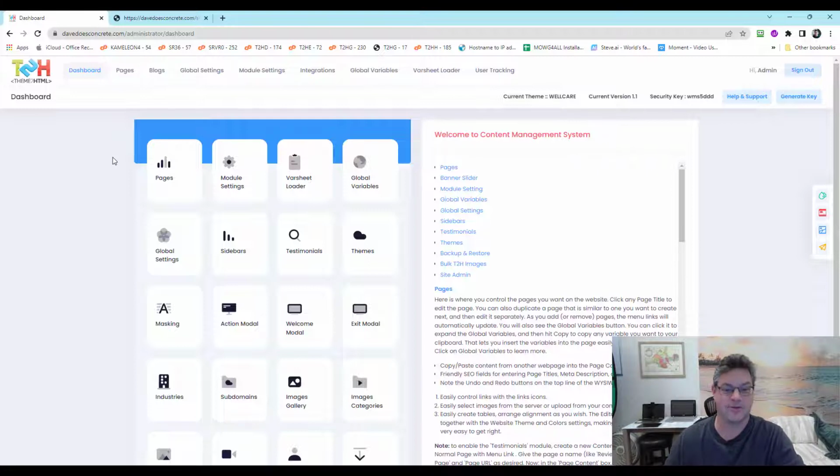Oh man. So then from there, it's just the more complex stuff. Global variables and var sheets, how do those work, right? Okay, cool. Getting really, really close. And you guys are covering a lot of ground. I think the only thing we haven't covered for the list is the action modal. Somebody's got to point that out to me later if you have any trouble with that. And masking, by the way, like I said, goes with the var sheet and global variables. Okay. All right. Cool. Getting there.